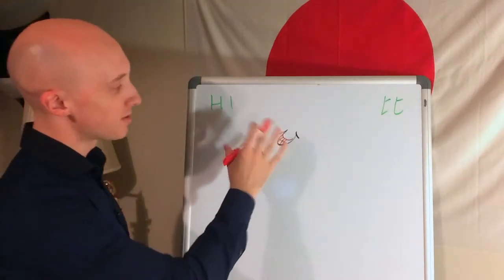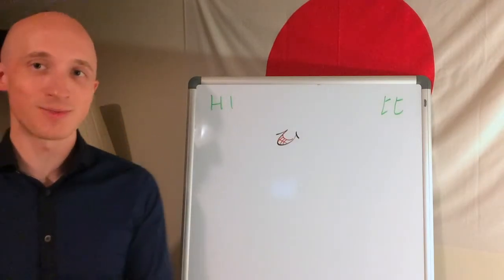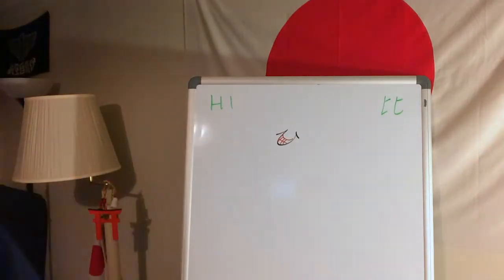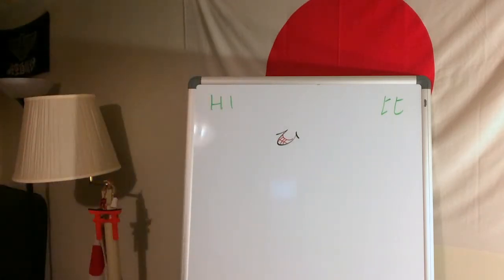And also, you see how it's tilted to the side? How can you remember it being tilted to the side? Well, Japanese people a lot, when they laugh, they go hee hee hee. They'll tilt their heads to the side. Not all Japanese people, but often young women. So, let's spell some words.